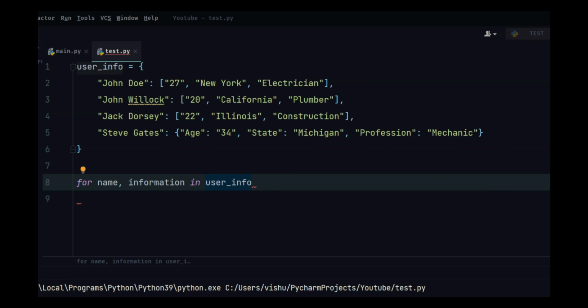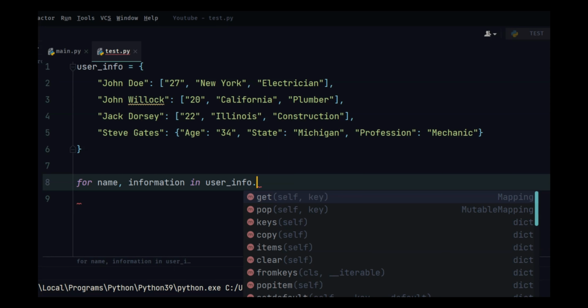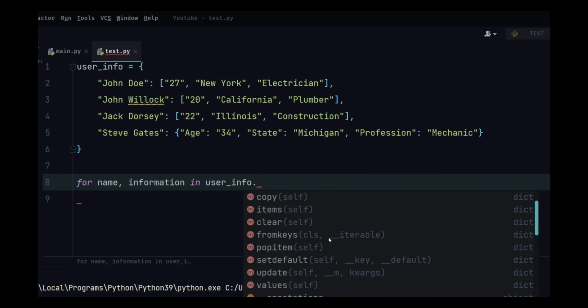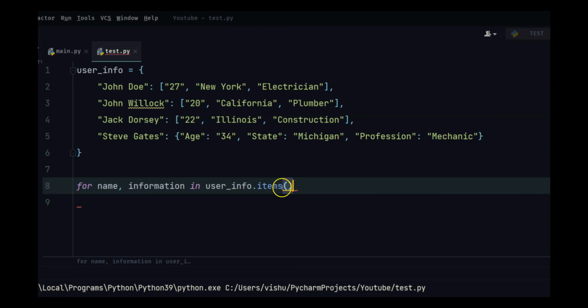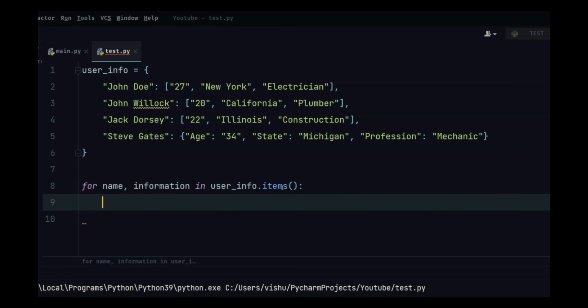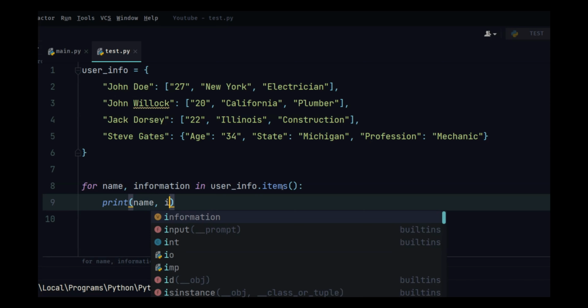So here, if you know it is a dictionary, you can do dot, and then you will see all the methods that are available to use in dictionary. So I can do dot items and then a colon to say this is a different piece of code than the rest of the program. And I will here write print name or information.